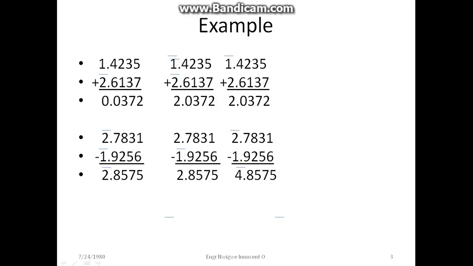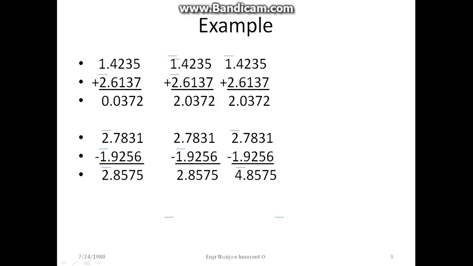7 cannot minus 9. Then we borrow another 1 from 2. Then we'll be owing 3. Therefore, we are having 17 minus 9 will give us 8. Therefore, minus 3 minus will become plus. Therefore, minus 3 plus 1 is still minus 2.